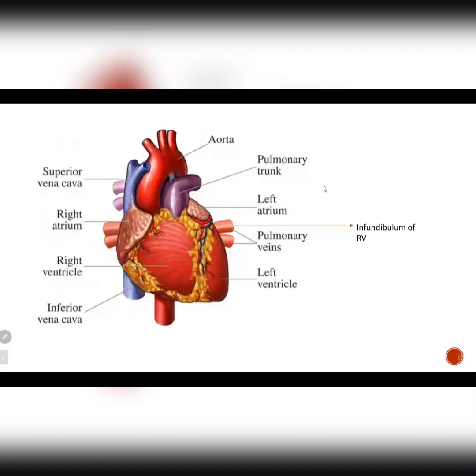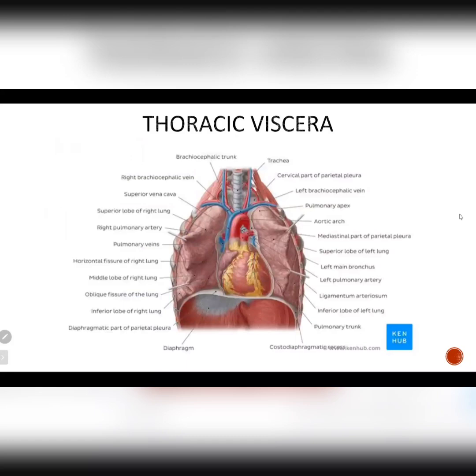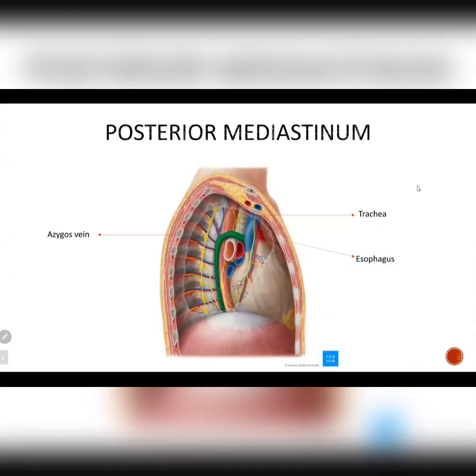That's very important for us to learn the relations of the lungs. So first we're dealing with the right lung. Right lung, you all know one important relation is superior vena cava, then the chamber of the heart, right atrium, and below will come inferior vena cava. There's one more vein which you have learned in posterior mediastinum. It is called azygous vein. You would have heard this term in posterior mediastinum, azygous vein. What is the meaning of the word azygous? Anyone knows?